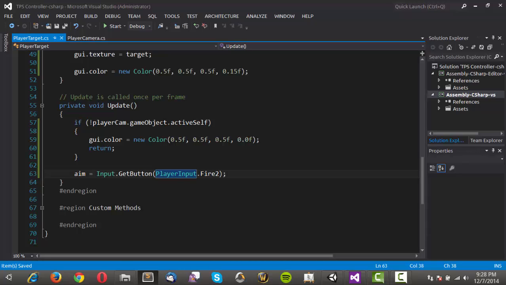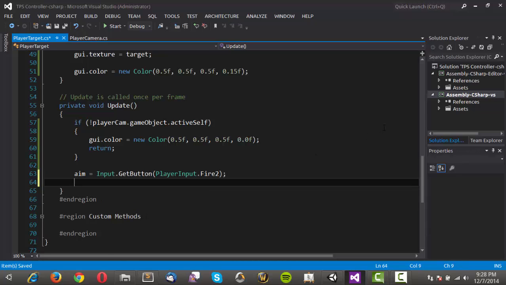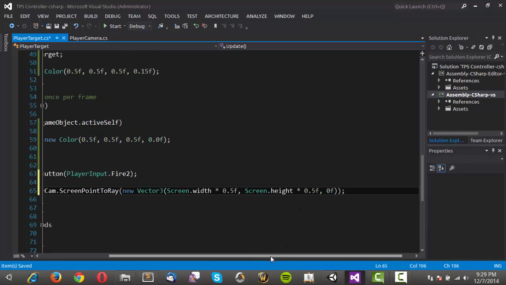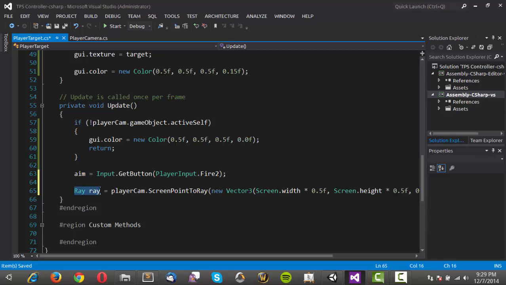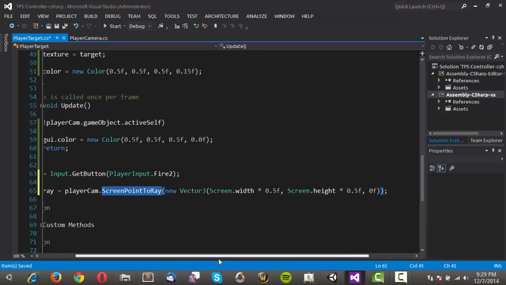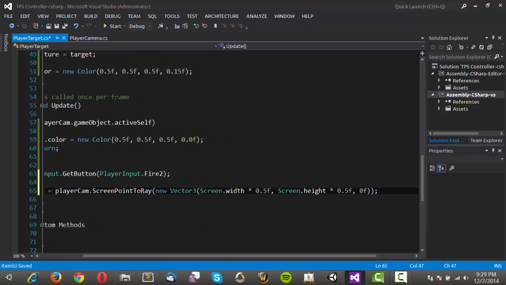And now we actually want to draw a ray from the center of the camera to a point in world space. So what we're going to do is create a ray and call it ray, and then we're going to use the ScreenPointToRay method on the player cam, the camera component, and we're going to say that's equal to a new Vector3, and we want to use Screen.width cut in half, and Screen.height cut in half, and 0 for the z.